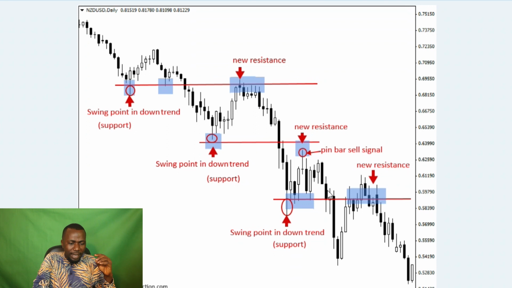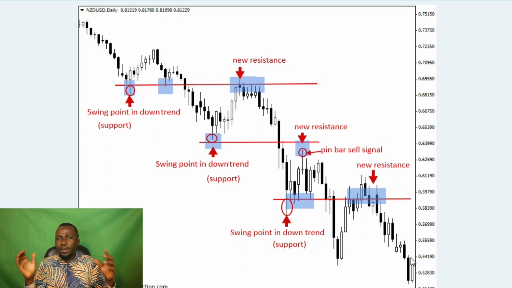So what happened? The price rallied down and broke that previous support, right? Now once the price has broken the previous support, you know that the price will definitely come back to test the support. So you wait. You can now see that the price came back here, reversed, and then tested the support turned resistance, right, and then reversed back. So it broke a little above it and then continued heading down.